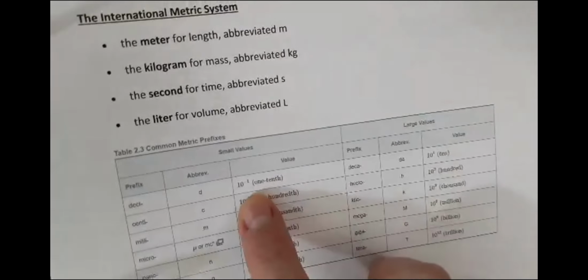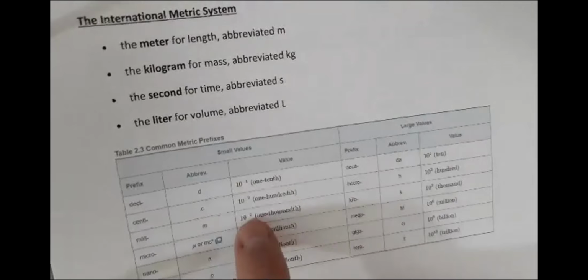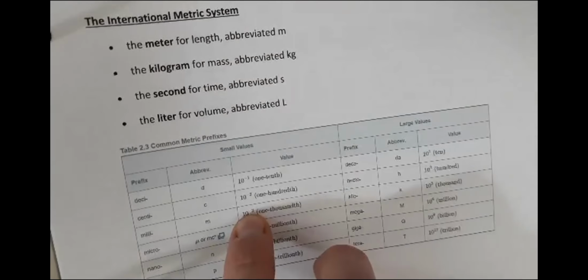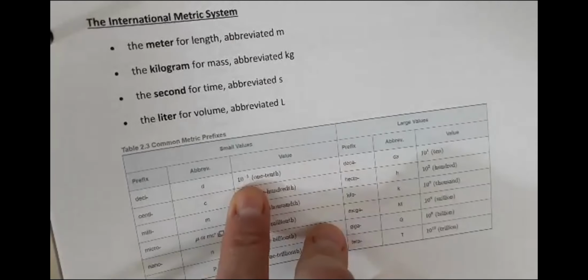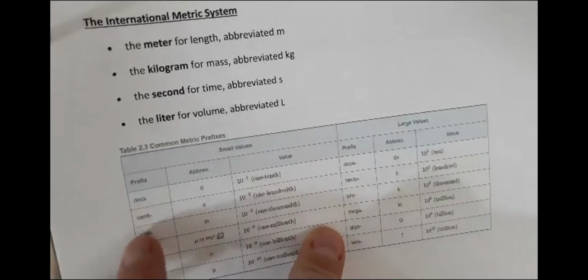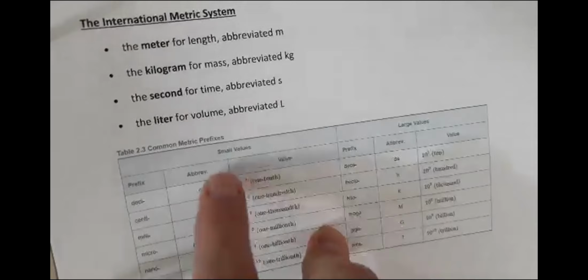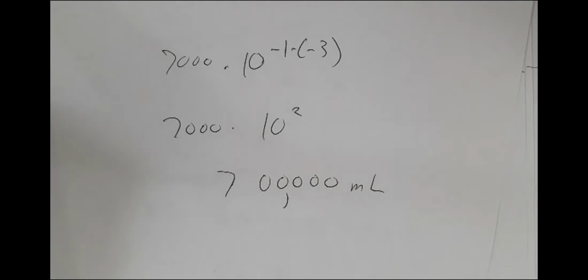One way that people use a shortcut with this table, if we're going from 1/10 or 10 to the minus 1 to 10 to the minus 3, you might notice that's 2 powers of 10. And so you don't actually have to convert to liters in the middle. You don't have to use liters as a middleman. Some people can use this table and look at it. We're going from something larger to something smaller, so large to small should be multiplying, and you're going by 2 powers of 10. So you'd have to multiply this thing by 100, I think is what we ended up doing, right? Right here, times 100. 10 to the second power would be 100.